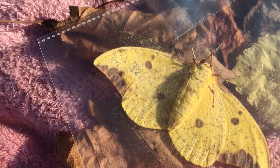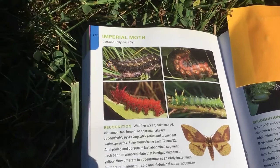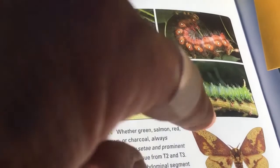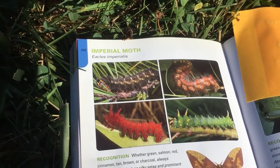Let me show you in the textbook — this book is 'Caterpillars of Eastern North America,' an exceptionally good book for identifying caterpillars. Look at all the variable caterpillars. This is our adult imperial moth, but the larvae come in various colors of browns and oranges. In their youth they have huge spiky bodies with little white tips. The green caterpillar is the less common form. You can find them on sassafras, sweet gum trees, and they've even been found feeding on Norway spruce.